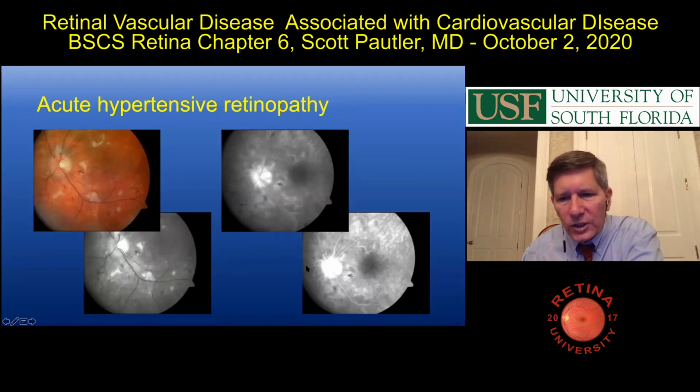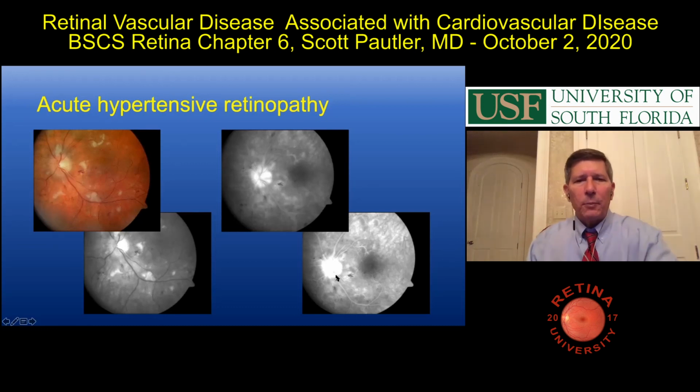If you look at the fluorescein angiogram over on the right, notice the cotton wool patch is hypofluorescent, whereas the FIPS tend to be hyperfluorescent, little focal hyperfluorescent spots. And that was one important distinction that Hayreh makes in determining the difference between the two. He felt that FIPS were fairly typical for hypertension, but I wonder whether that's true. And now with OCT, which he did not have at the time, it may be that FIPS falls into this PAMM category as well, or at least there may be some overlap.